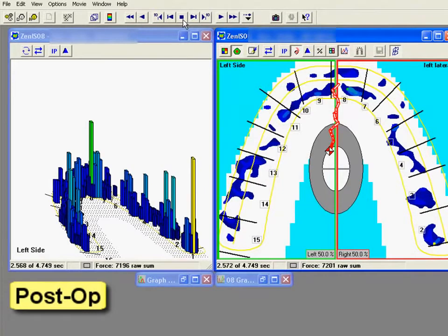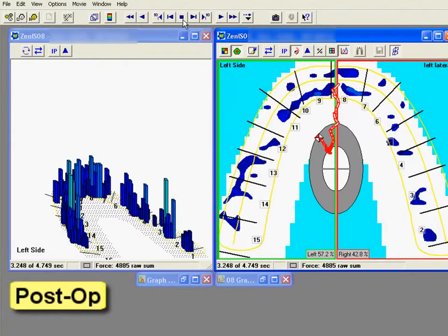After reducing the disclusion time, the T-scan data shows the patient occluding, and the bite has been balanced to nearly 50% right to left. It takes the patient less than 0.3 of a second to reach anterior guidance after the excursion begins.